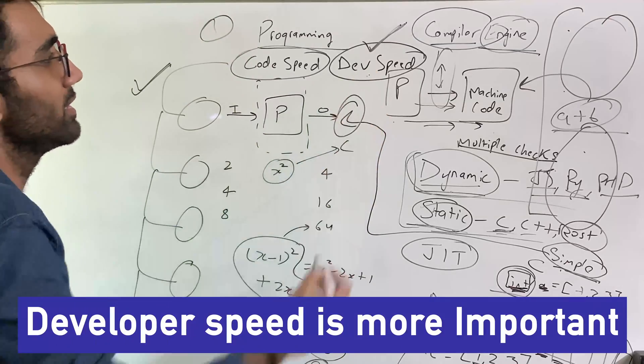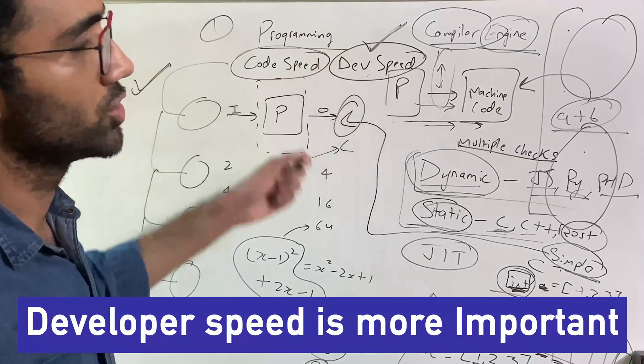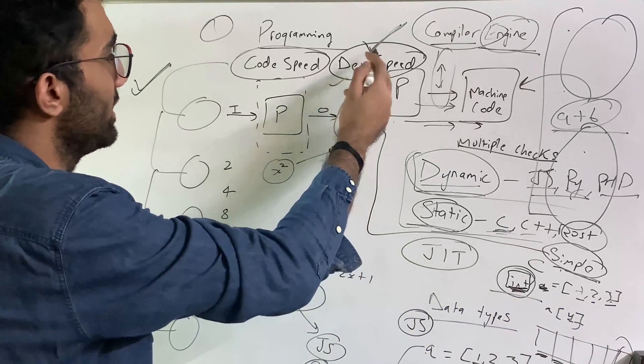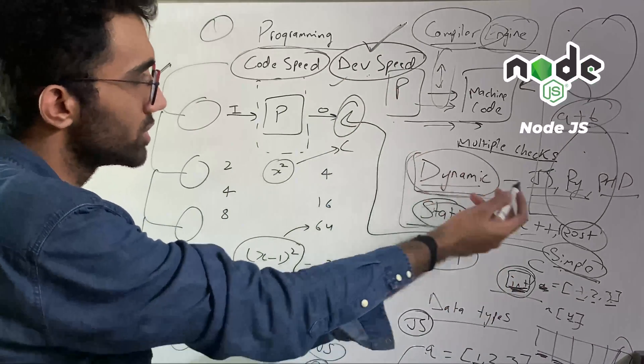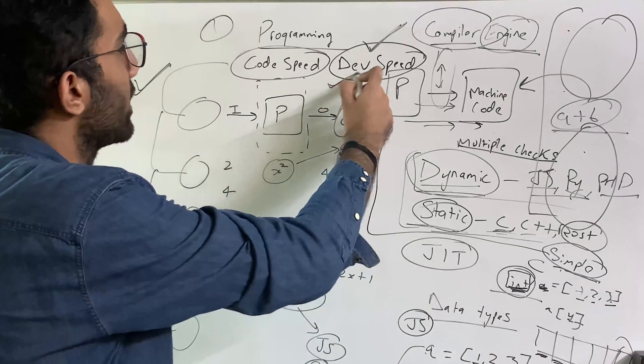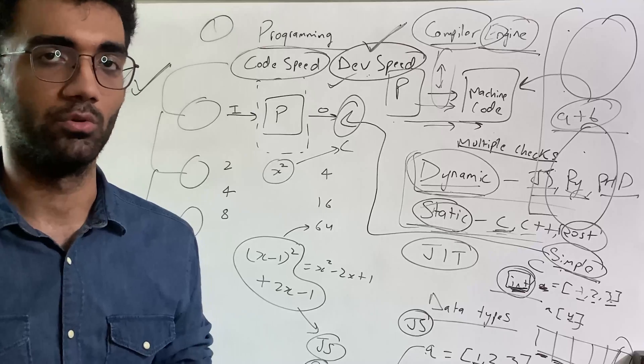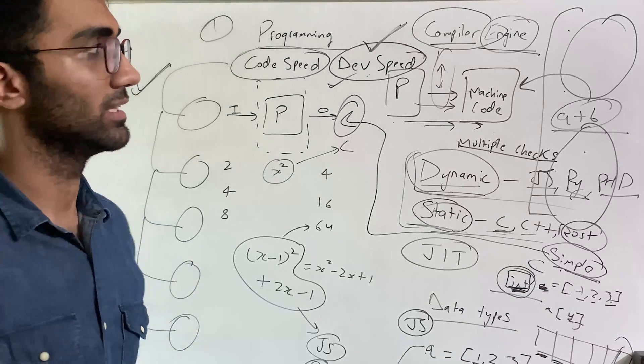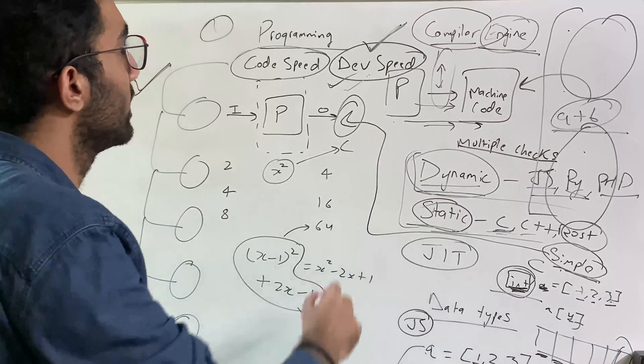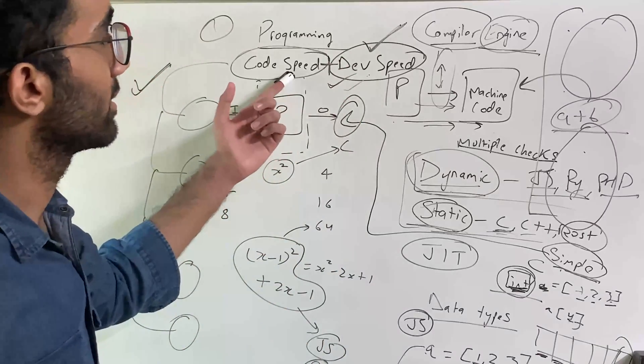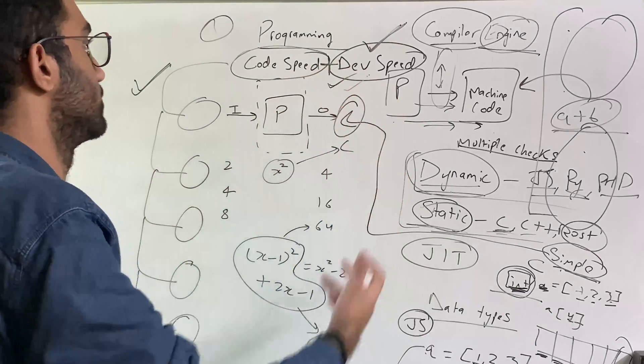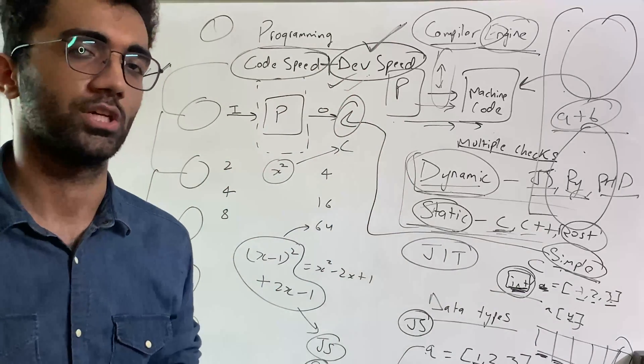But this developer speed is more important because you need to develop and ship not only quality software, but also secure software, which you can write and iterate faster. And when you pick up a language like Node.js, for example, or when you pick up frameworks built on these languages, you get a lot of added benefits of the work already done by the community for you in terms of security, in terms of ease of use, in terms of how fast you can ship this stuff and so on. So I do believe, never really consider a language alone for your project. Consider the speed as a developer you can get or the speed as a team you can get when you're building a particular project with that language.